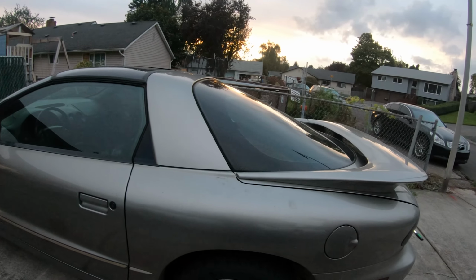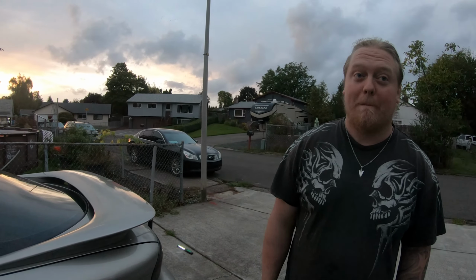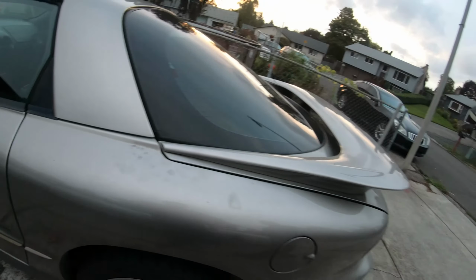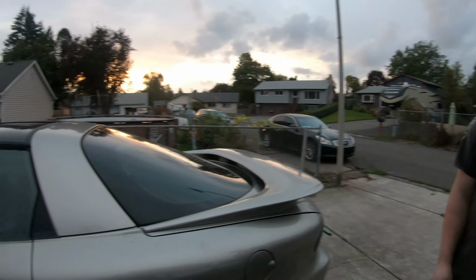We did all this fixing on the Trans Am. Sometimes your car, you really just need to take a day and sort your car out. And this is giving me more ideas for my Mustang for what might be going on with the shuddering, with the transmission. So we'll just, you know, see how it goes. But the Trans Am, as far as I can tell, it's sorted. There's no, look at that, no squeak. It's kind of dirty. I'm really happy. Dude, the whole car's filthy. Filthy. He needs to clean it.